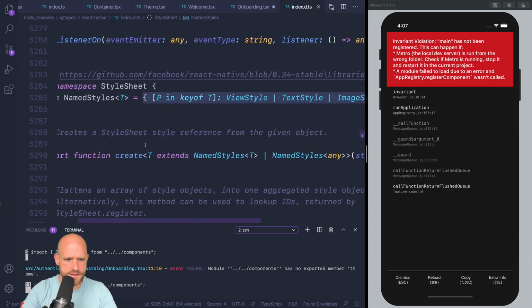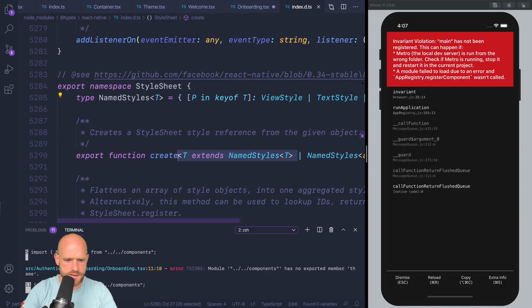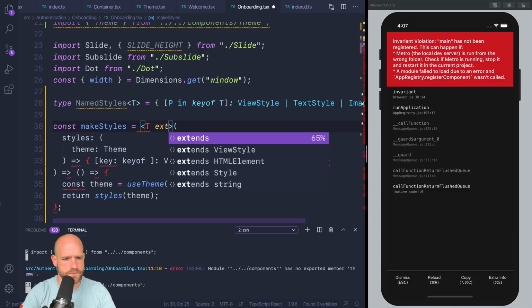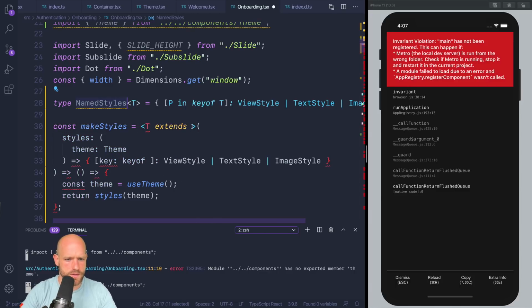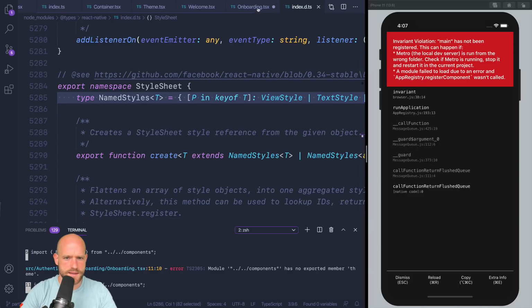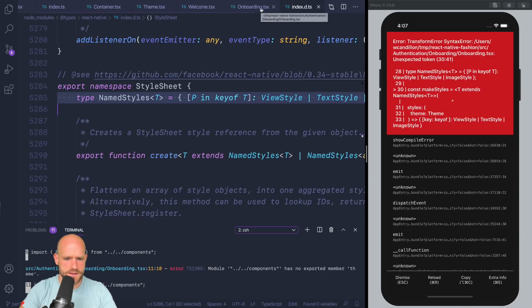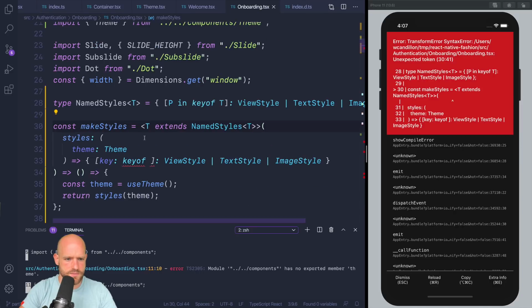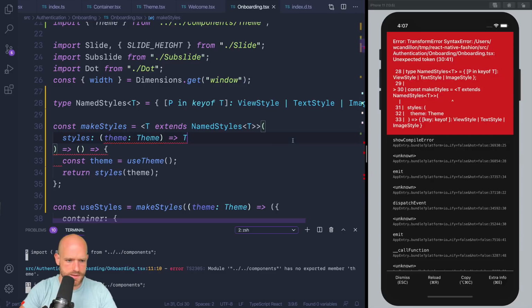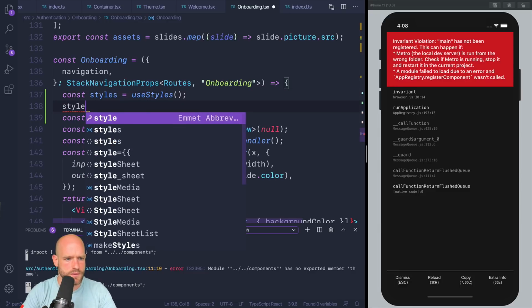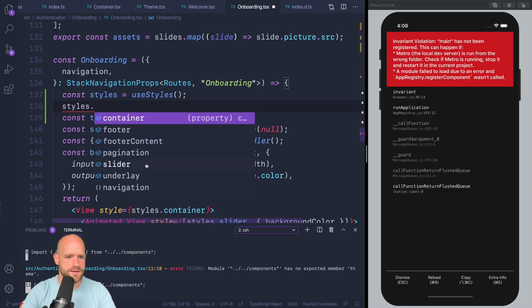T extends makeStyles, and we return T. Okay, yeah, perfect. So now it's typed properly.